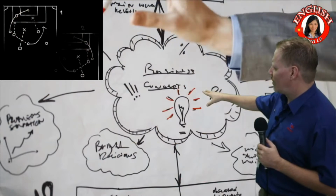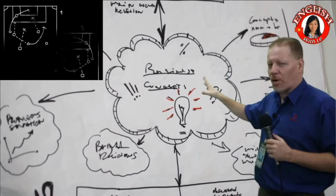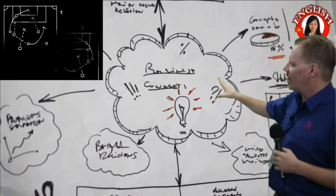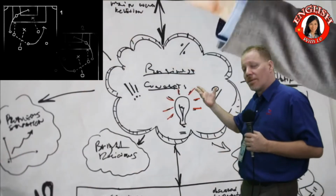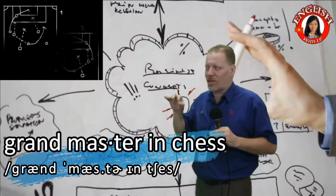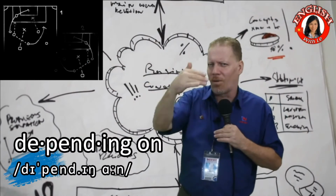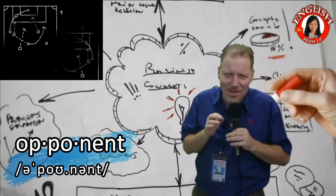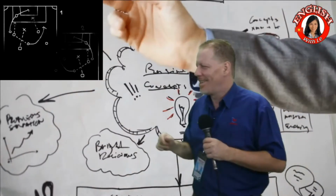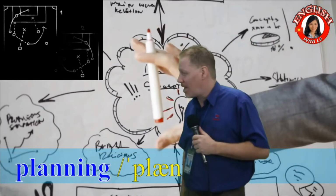So back to some of the pros of games, not just video games, but sport games outside, card games, the way to exercise your brain. Some of the skills it'll help you with as well is thinking ahead. They say a grand chess master has like 7 or 8 moves planned ahead, depending on what the opponent does. So he's not just thinking, oh, I'll move here, he moves there, I'll go here. No, he's already thinking way ahead of what's going to happen in the game. What do we call that? Plan. Exactly. Planning. Yeah, absolutely.